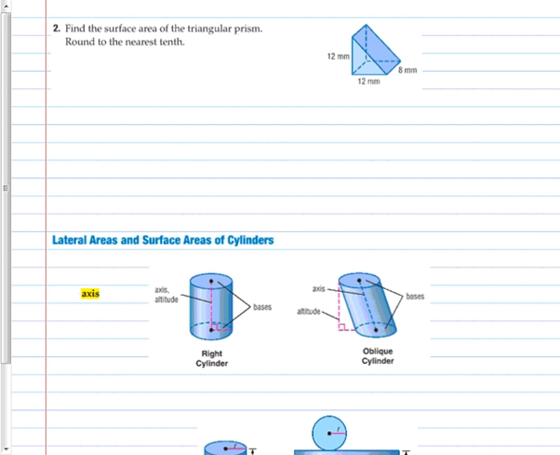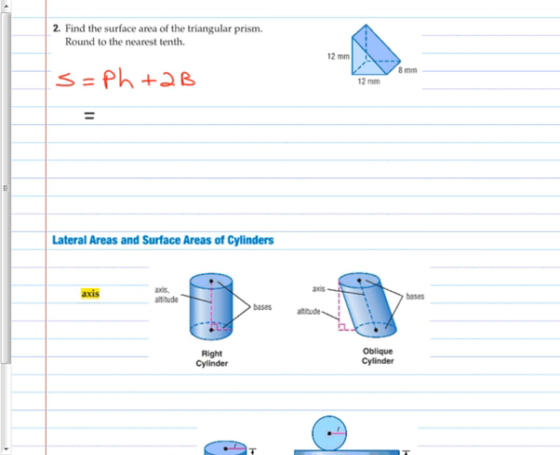Find the surface area of the triangular prism, round to the nearest tenth. Okay, well we know surface area is, tell me the formula. Perimeter times height, plus twice the area of the base. So again, think area of base. I would not say B when you are doing that formula, because it's too ambiguous. And it will be too ambiguous in your mind when you go to do these problems, either homework or test time. But when you say area of base, we know exactly what we're supposed to be doing.